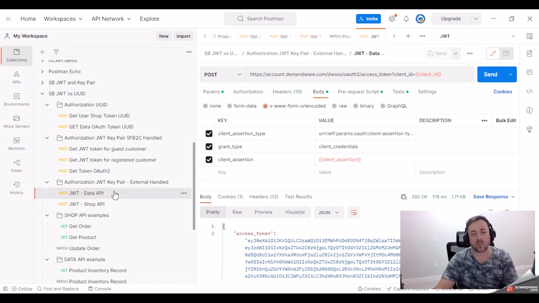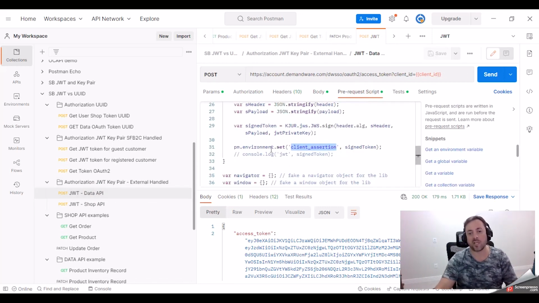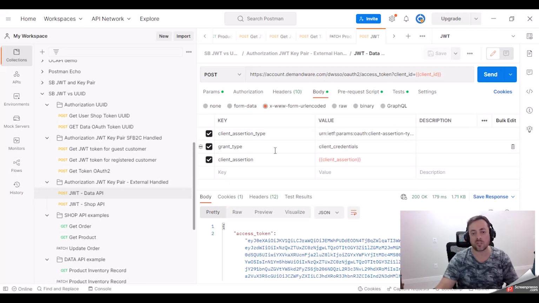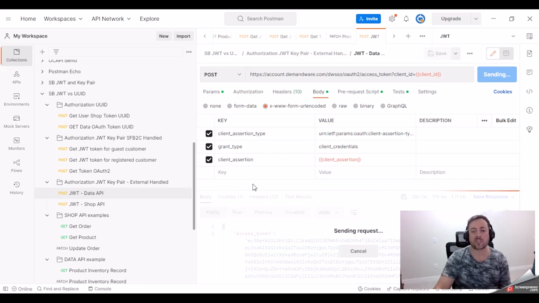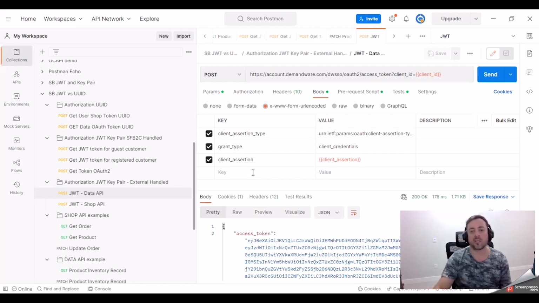This is another way to get this, but it's a little bit more complex because we have created an external call to an external system to generate the JWT. The goal of this script here is to generate the client assertion that we are going to use in the body, right here. It takes a while when I send it, as you can see, since I'm using an external system to generate the JWT and then take this client assertion to send to Salesforce.